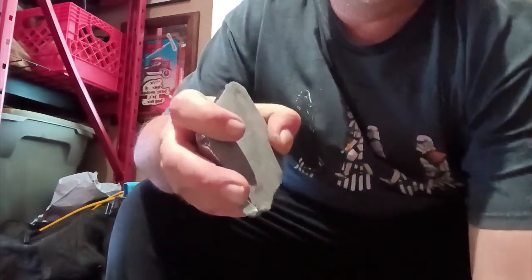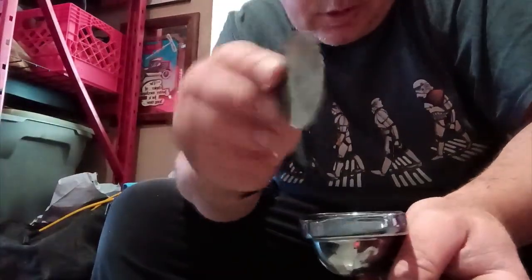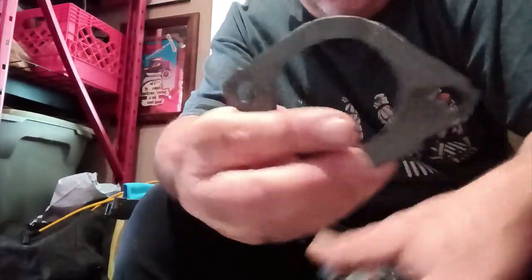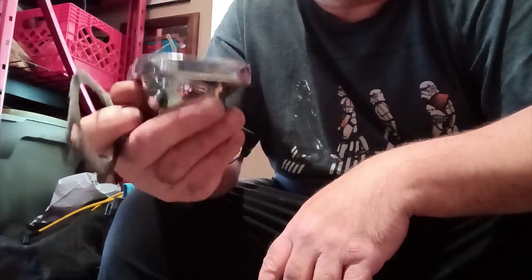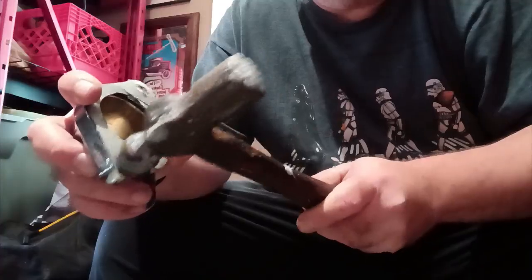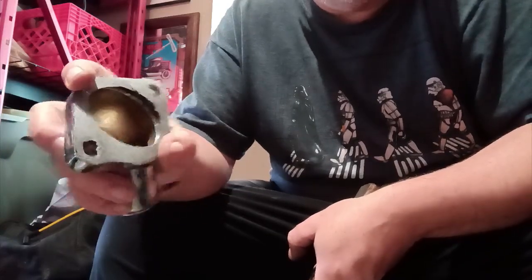And here are the final results — still got to take out this last tab right here, that got cut out. Basically what that rounded end on the ball peen hammer does is it creates a perforated edge to make your cut. Now, the more perfectly machined a part's edge is, the easier this job is. This particular job wasn't so easy because these ends are kind of rounded off, so it made a little bit of a duller cut for the paper, but it still worked. I ended up tapping it all around the edges to get a nice perforated line, but it only took me a couple minutes.